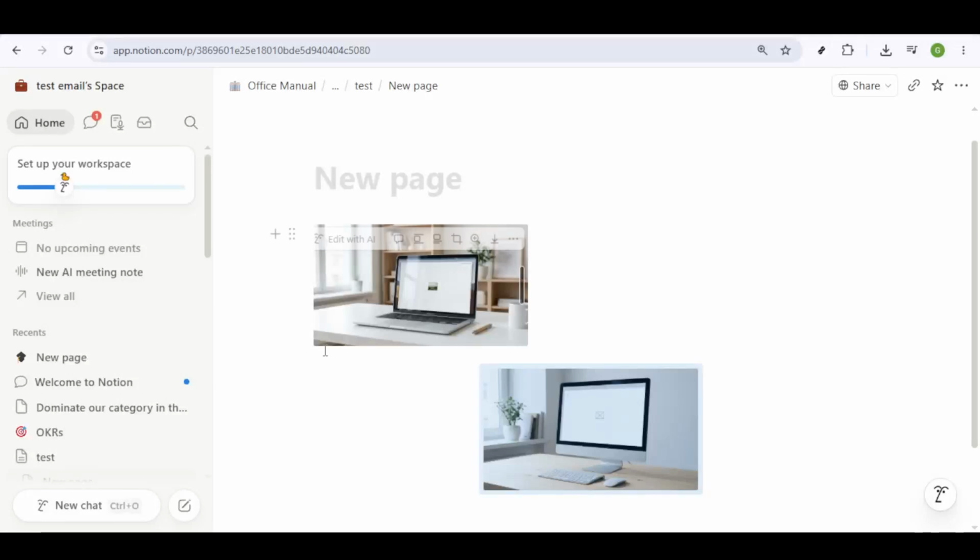In today's video, I'm going to teach you how to create columns in Notion. If you're a Notion user, you know how powerful and versatile this application can be for organizing your notes, tasks, and more. But sometimes, despite its capabilities, things can seem a bit cluttered. That's why the ability to create columns is such a useful feature. It allows you to make better use of the space on your page and visually compartmentalize your information. Today, we're going to walk through this process step by step.